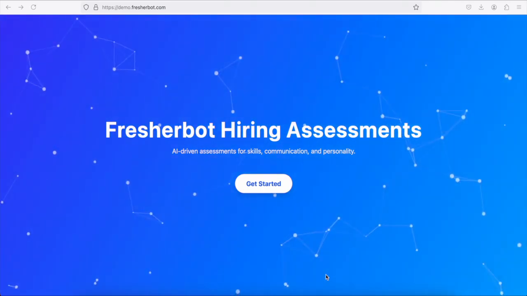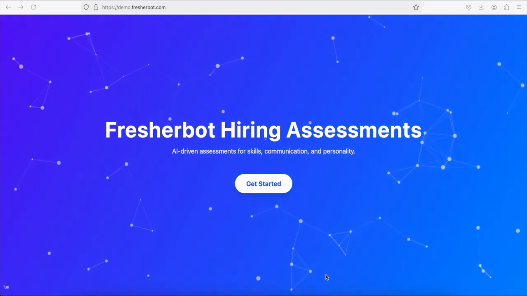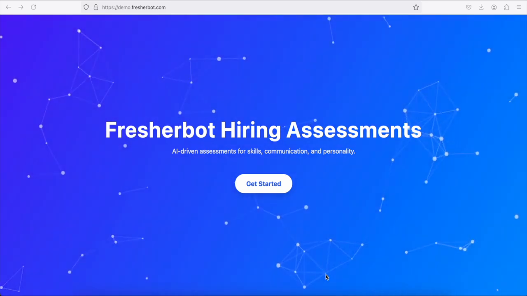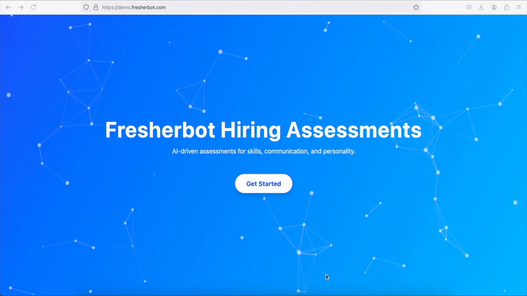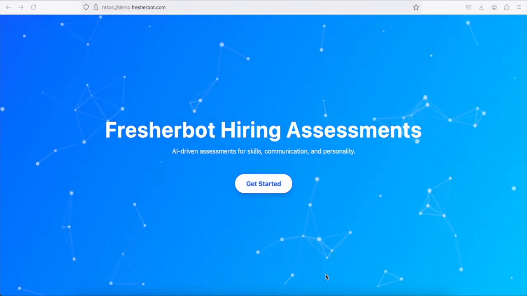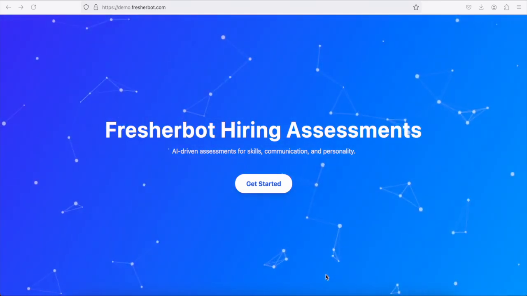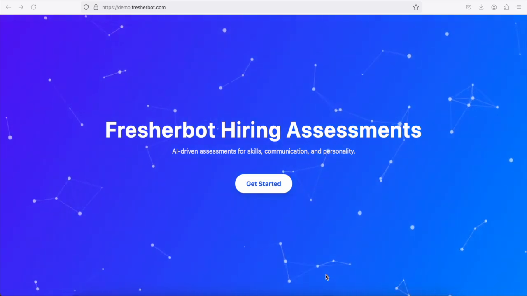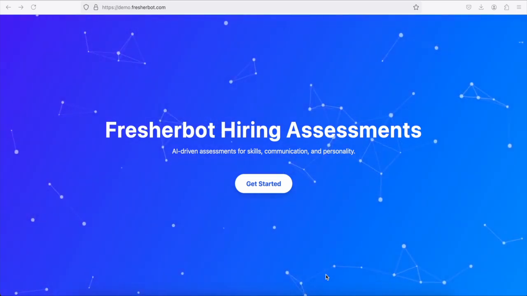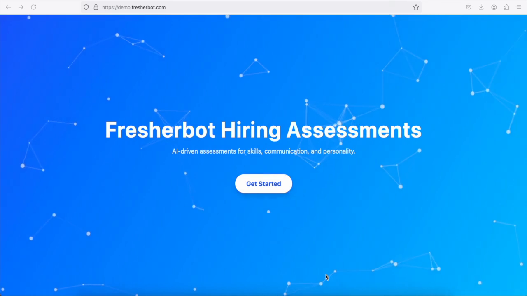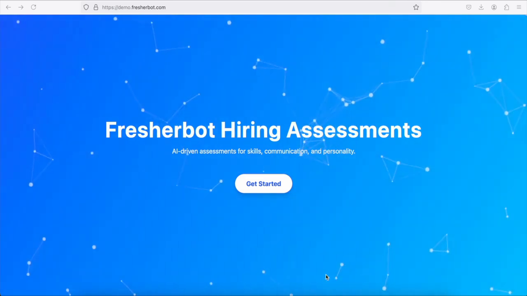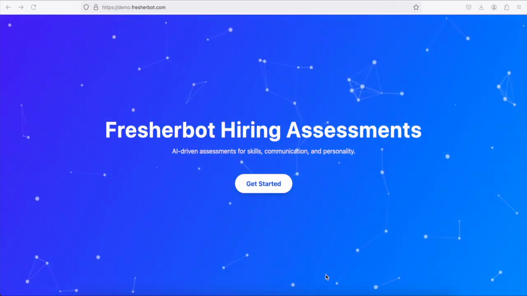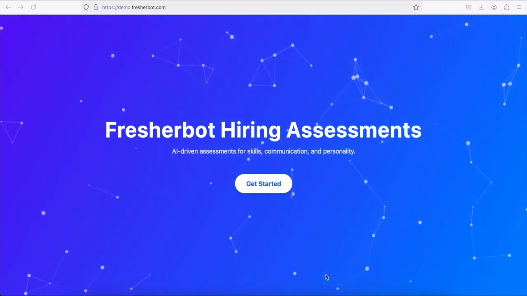Today I'll demonstrate the assessment capabilities of the platform. We are giving this as a white label solution. It has a huge number of features. It's not necessary that you pick everything, but whatever is relevant to you, you can pick up that set of features. For demonstration purposes, I'll walk you through everything that is possible.